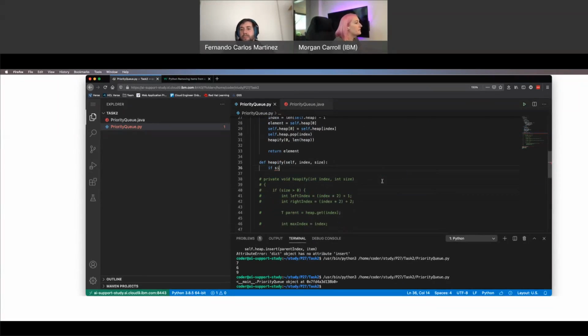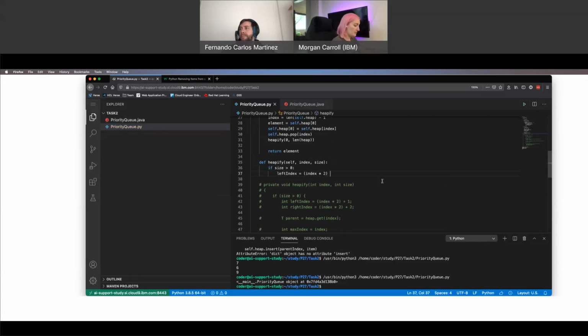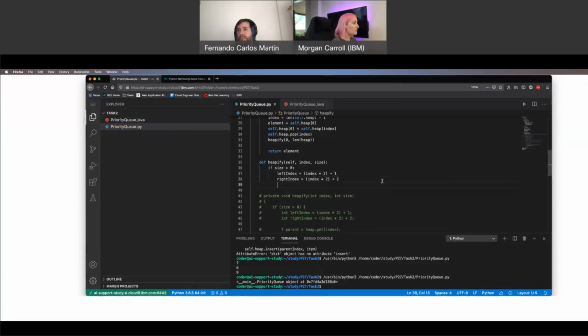Right, so easy enough. If size is greater than 0, I'm going to say left index is going to equal index times 2 plus 1. Right index is index times 2 plus 2, simple enough.